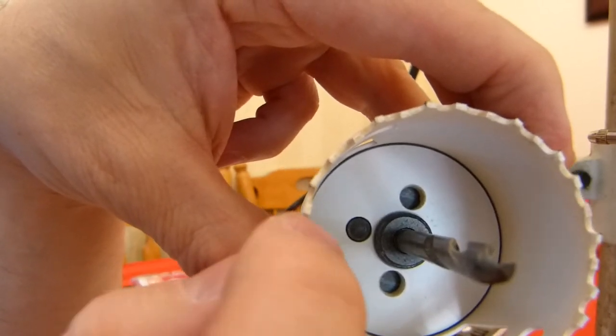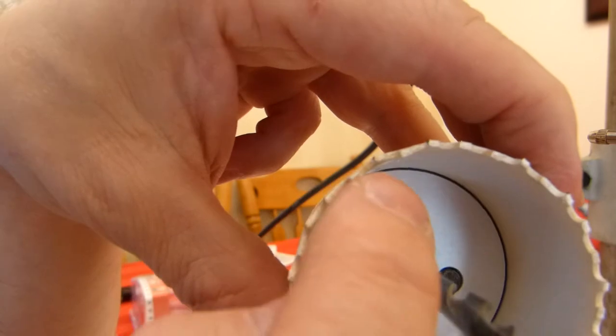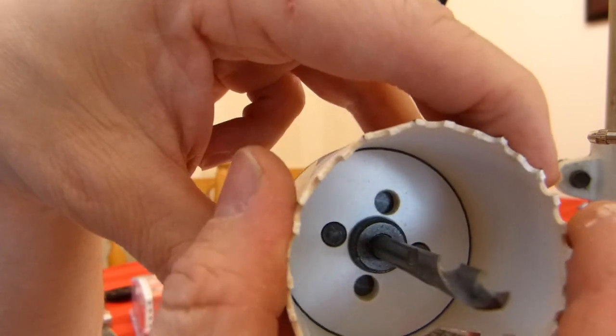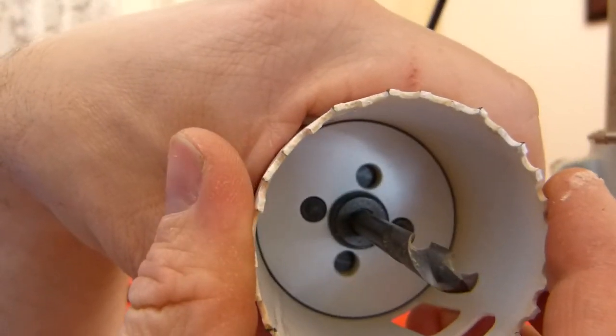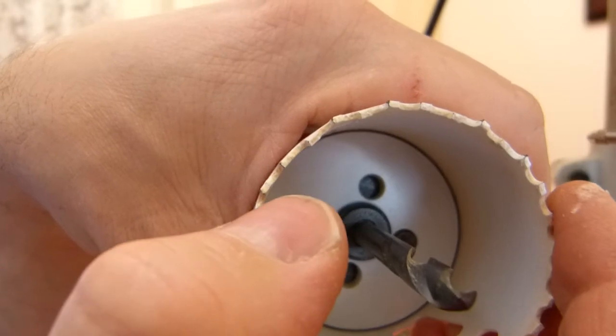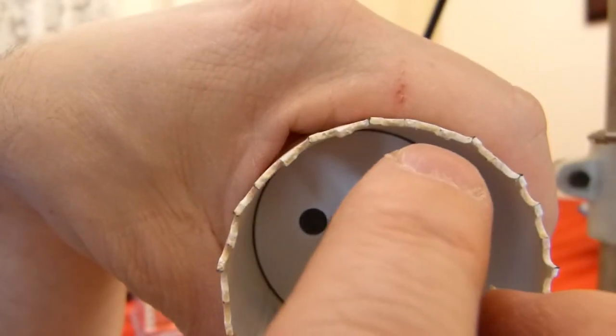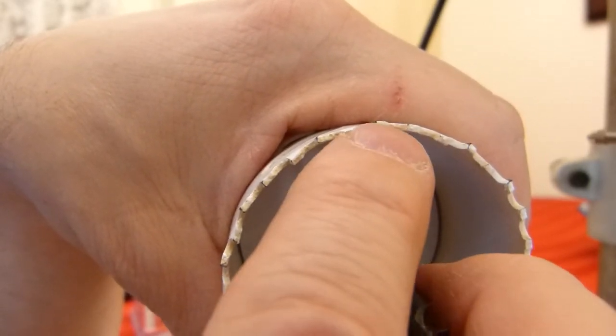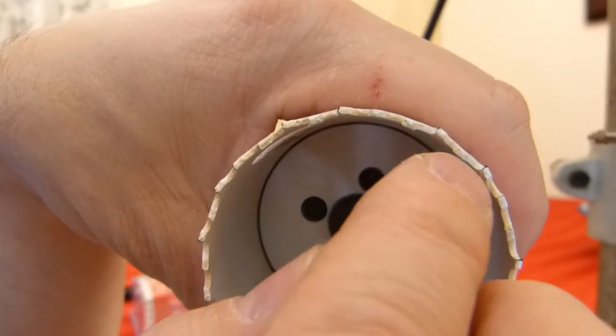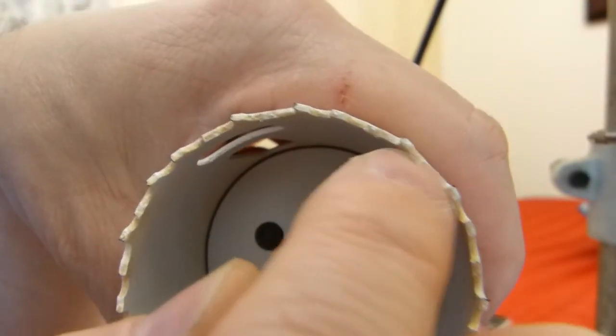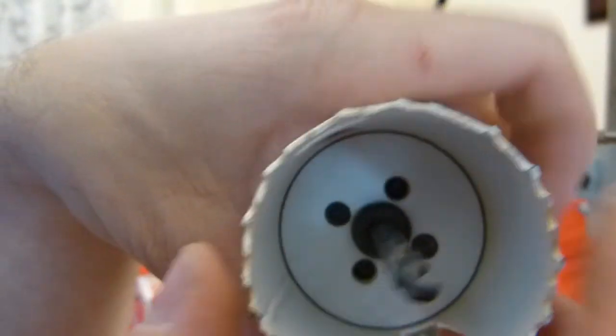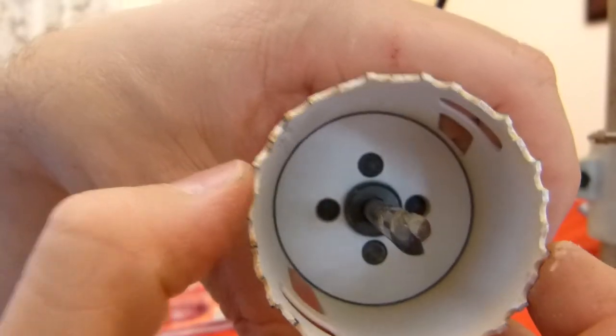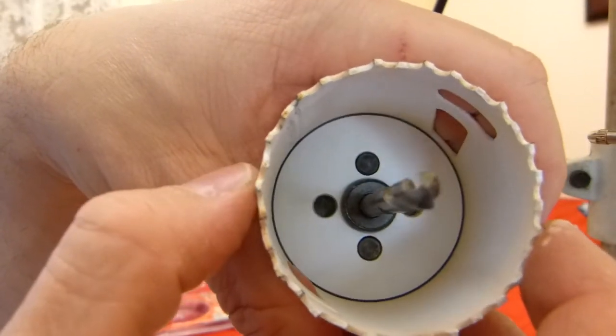Some teeth are set in and then some teeth are set out. Some are in and scoring the inner side of the wall and some are set out. So it's not an alternating bevel teeth configuration. It looks like some kind of wavy. But why it's so inconsistent with the number of teeth, like these two look like raker teeth. And that one looks like it's scoring the outside. I'm not sure how they ended up with this kind of tooth setting. That's one feature. The teeth are unevenly set.